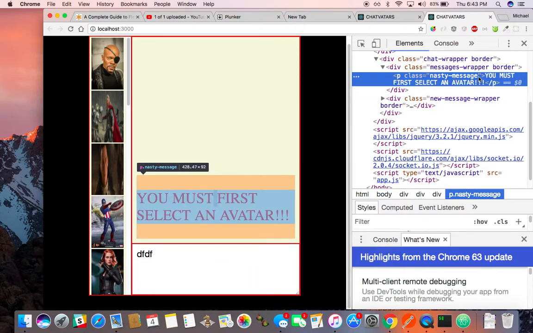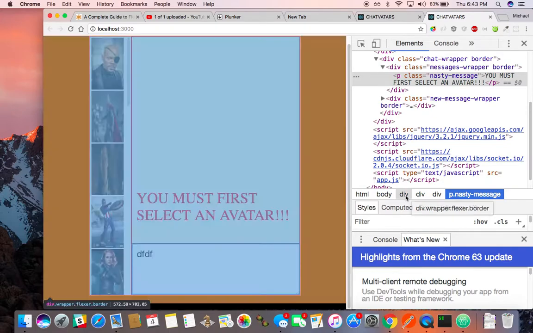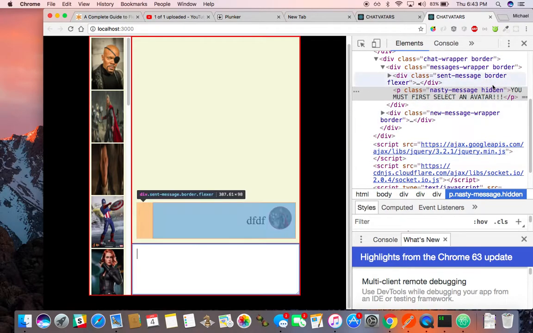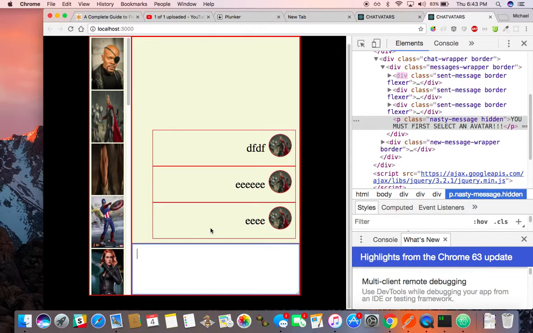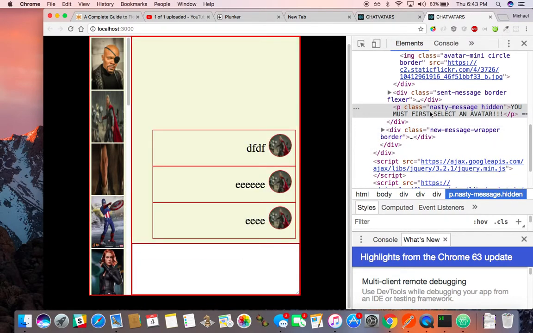And notice the class hidden is not there. But watch this when I select an avatar, and then when I click enter, next to this nasty message it should say hidden. 3, 2, 1, click. Boom. The question is, is it going to make another class called hidden? Is it going to say hidden space hidden again? So I'll send a message. And you think, well, it's doing something because it's scooting down the screen. What it's doing is putting these on it, because remember, these are prepended. That means on the bottom, they go to the top of the list, and this was scooting down the list. But we weren't looking at that. We were just looking to see if the word hidden appeared again, and it didn't.